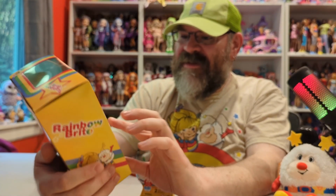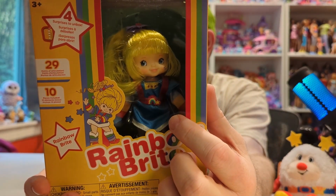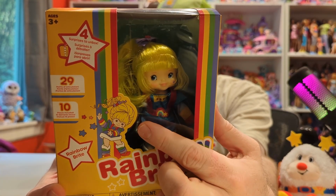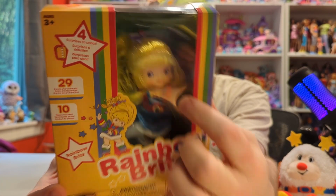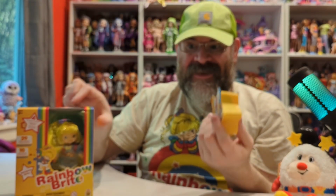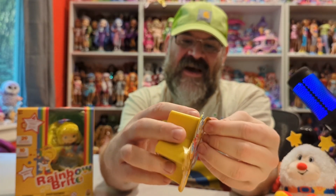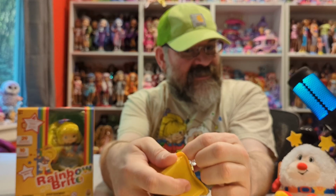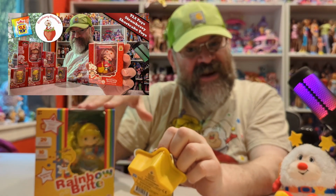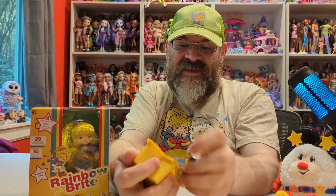I will say some of the quality for these, like the clothes, are not the best, but you know, it is what it is. Also, her hair looks completely different than it does there. But it's still very cute. So let's open up these CheeBees first. I'm very excited about these. I will put a link to my Strawberry Shortcake video if you want to see the unboxing of the Strawberry Shortcake one. That was a fun video. I enjoyed that a lot.